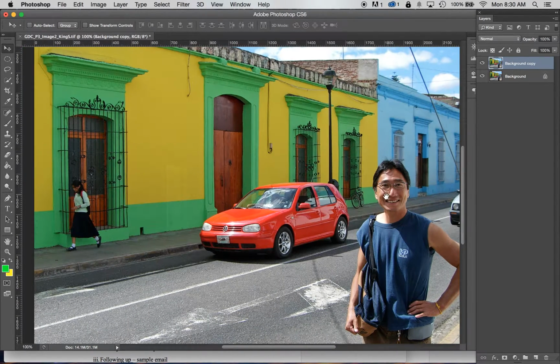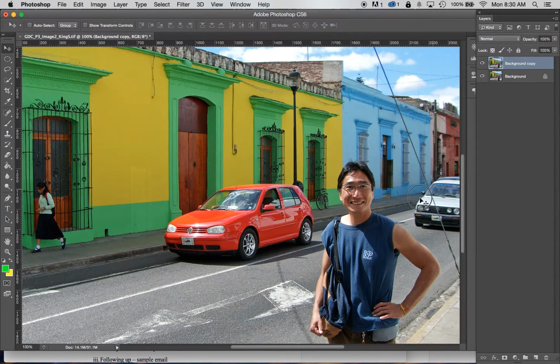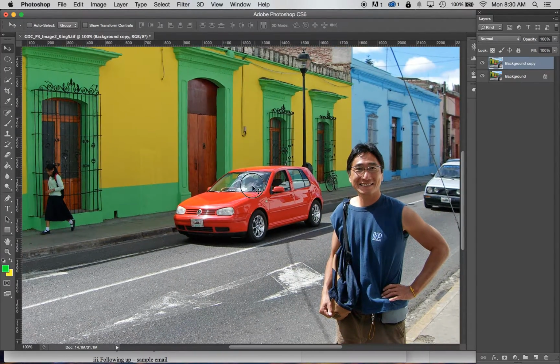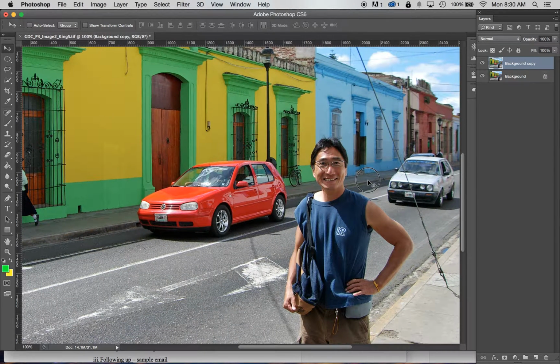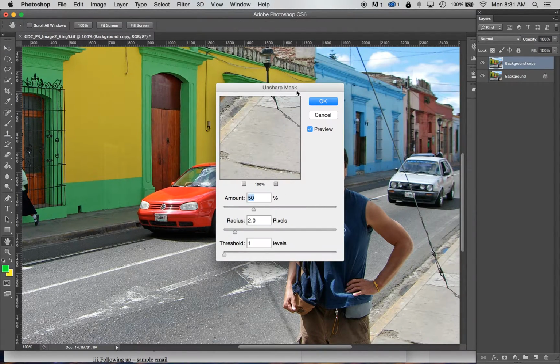Now, this was taken with a decent digital camera. It wasn't the best one. And you can see that there are some issues with noise and graininess. Something I find very useful for most digital photos is to use the Sharpen Unsharp Mask.